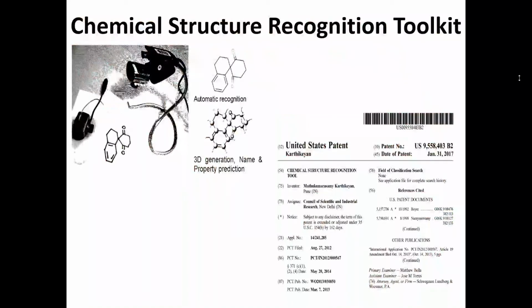Now in our condition, by drawing a molecule on a piece of paper with pencil, using the web camera, can I recognize this molecule? Visual computing, image processing, is very important here. Google is now using image processing for self-driving cars, etc. This was done almost 10 years back, and a US patent was also granted. We looked at the molecule to see whether we are able to identify the atoms and bonds. Once you identify the atoms and bonds in two dimensions, we were able to do three-dimensional calculations.